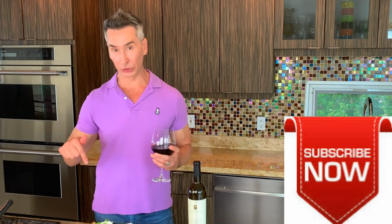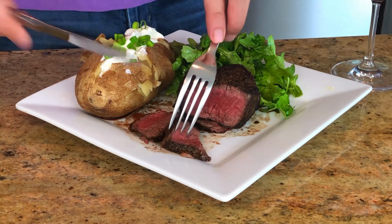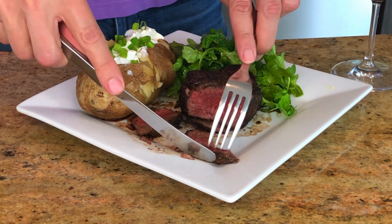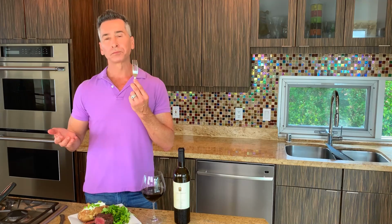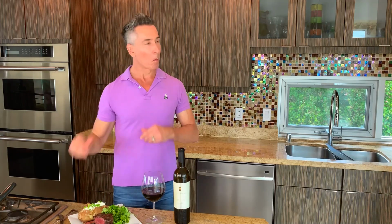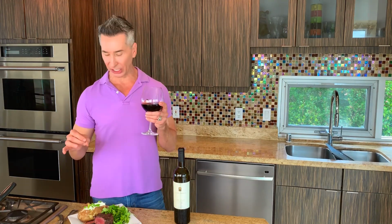But most important, let's dig into this restaurant-style quality filet mignon. You saw how easy it was, right? And I paired it with this amazing baked potato and a little salad. That is so good. And you saw how simple it was to make. Don't forget to pair it with this Alpha Omega Cab, which is amazing.